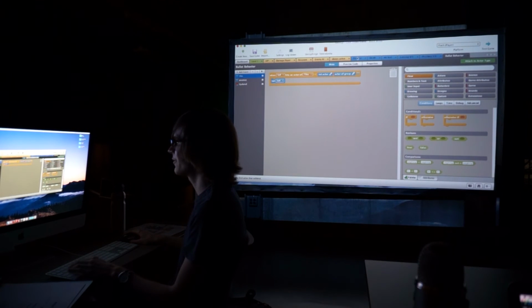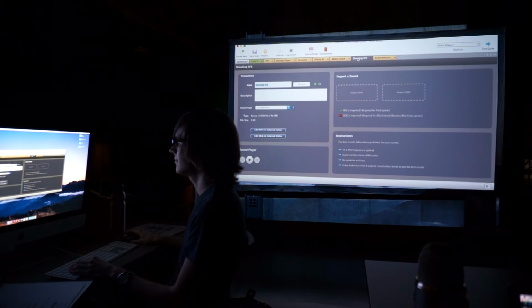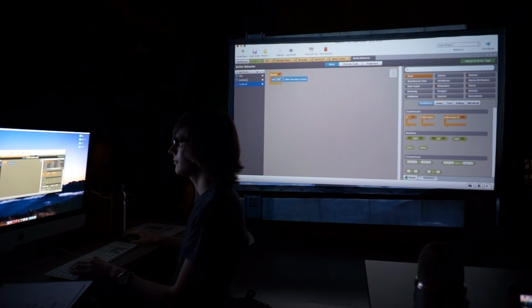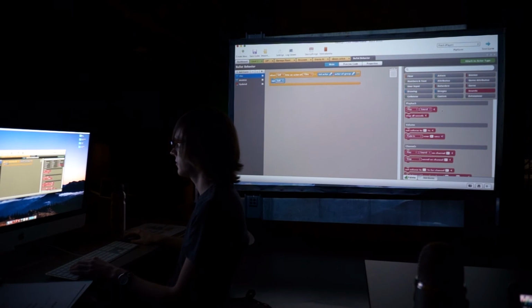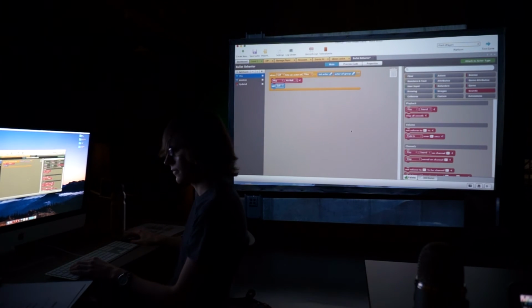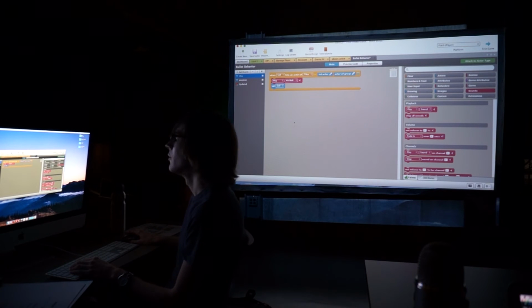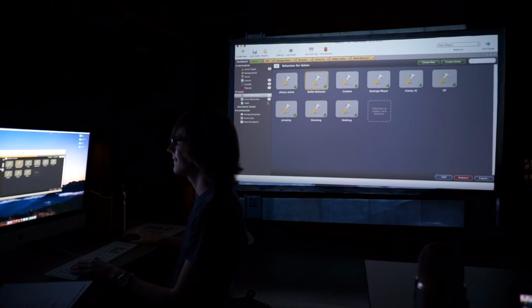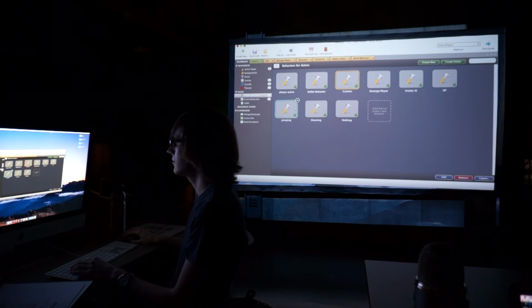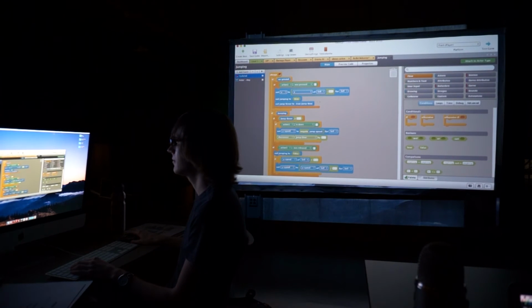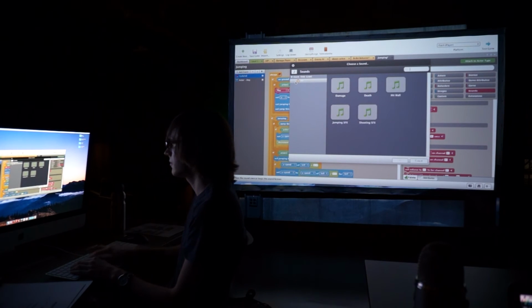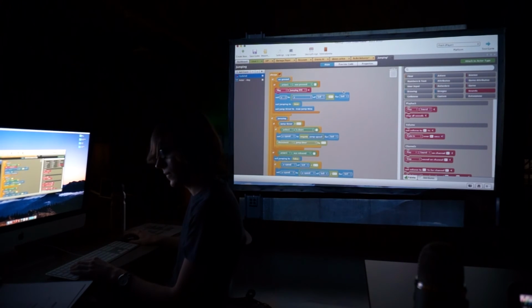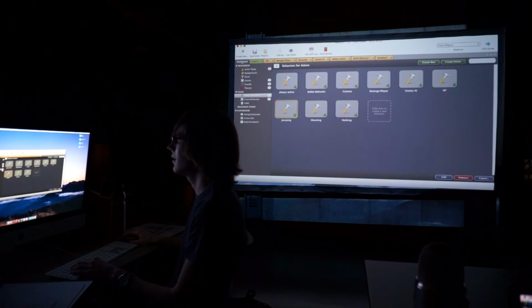I closed a bunch of stuff. So when this hits a tile, we also want to play a sound. And one for jumping. Finally, one for shooting.